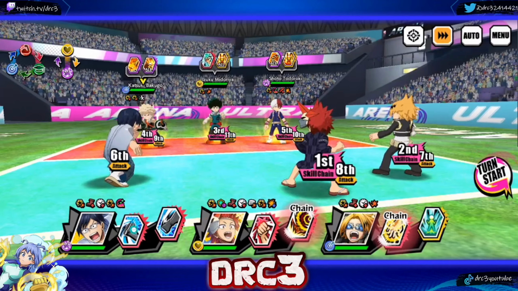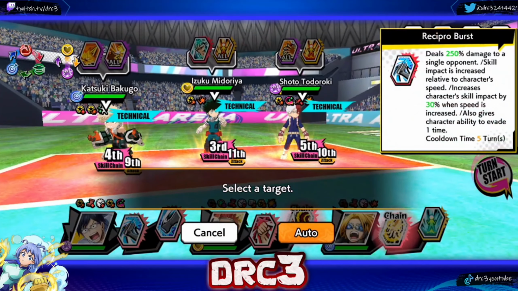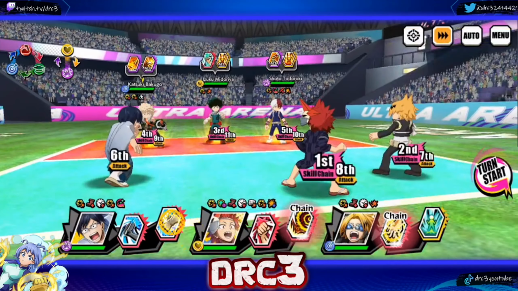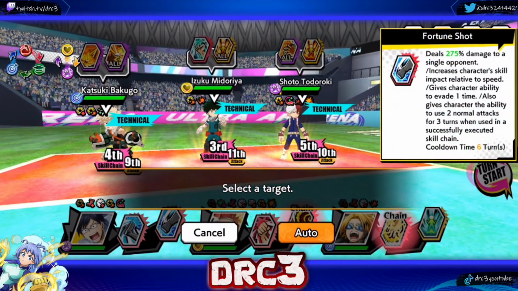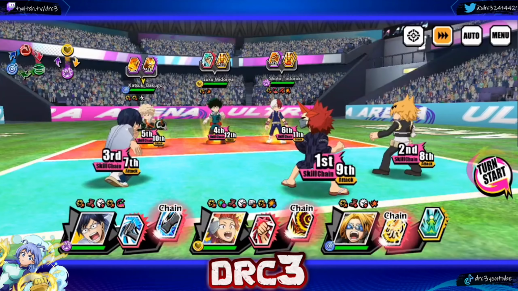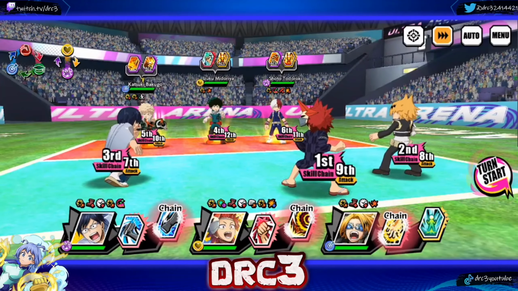Yep. And then skill impact is increased to speed. Increases skill impact by 30% when speed is increased, which it is. And it gives him the ability to evade. This one increases skill impact relative to speed. Gives character the ability to evade. Also gives character the ability to use 2 normal attacks for 3 turns. We want that one. Alright, so we're going to go skill 2 on Kirishima, skill 1 on Kaminari, skill 2 on Ida.